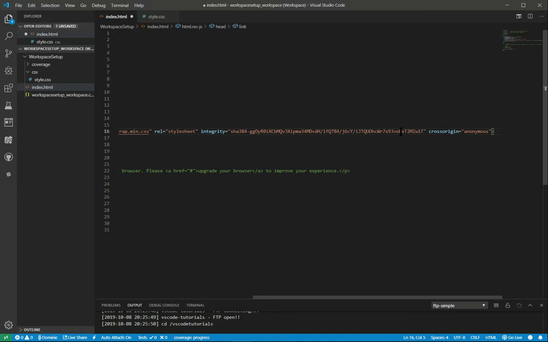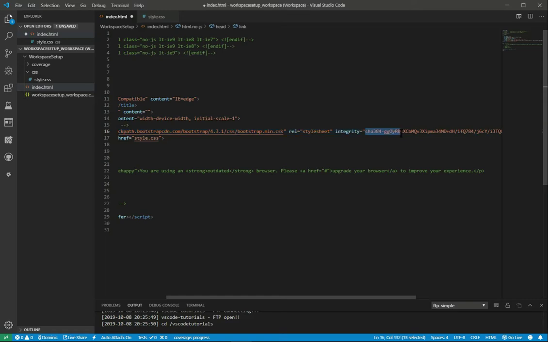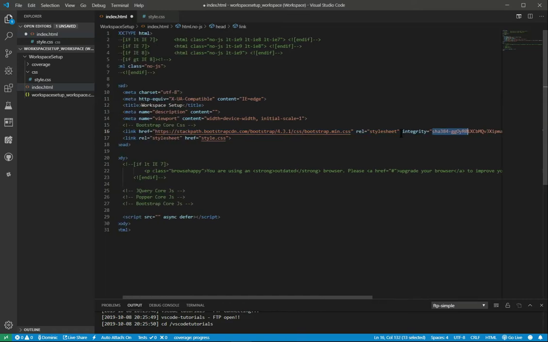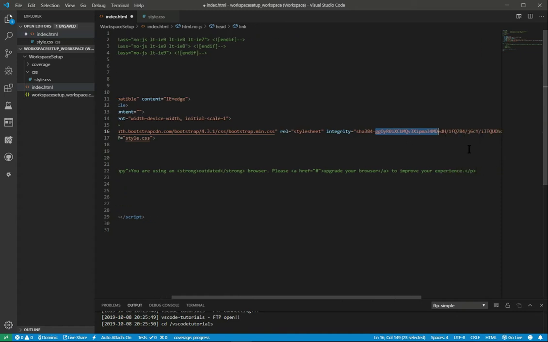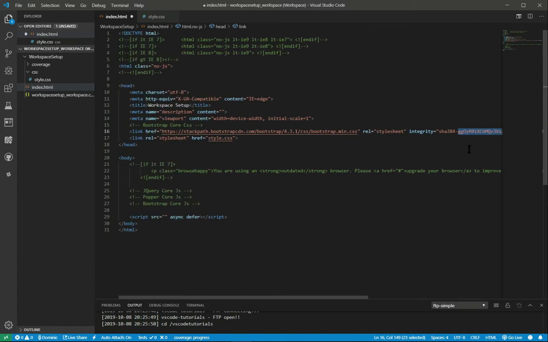It's a SHA, basically the ability to verify that the CDN that you're linking to hasn't been manipulated in any way. When you're pulling down the CDN, it gives the server that big long string here, and validates that you're getting the correct item.